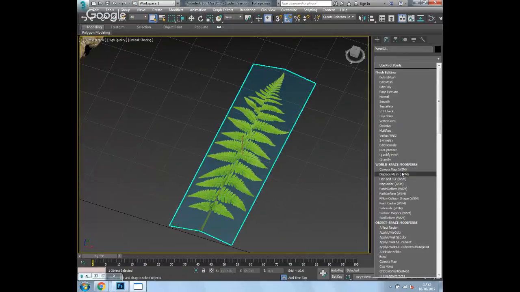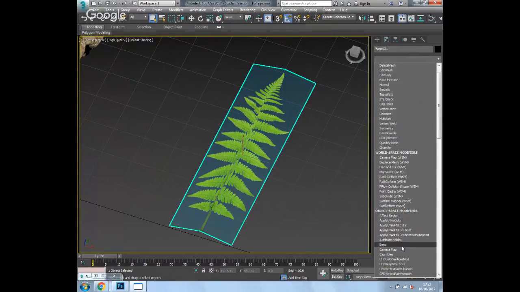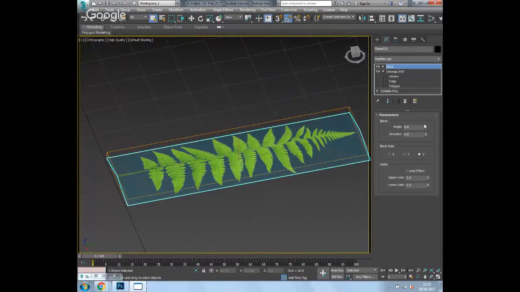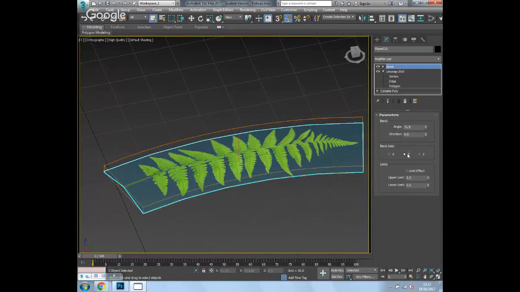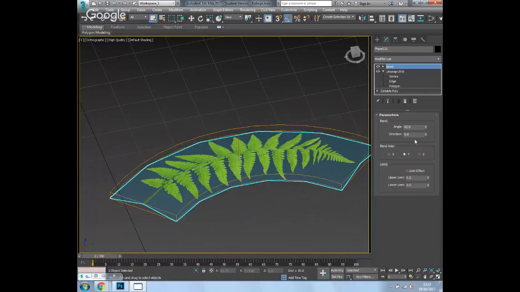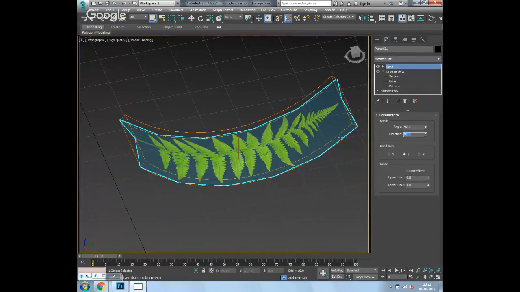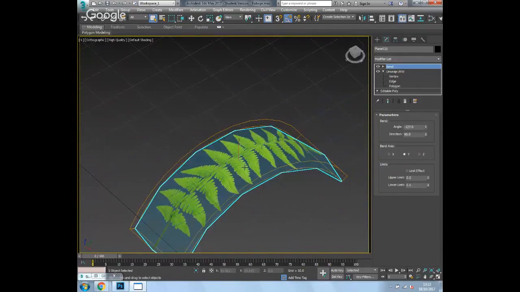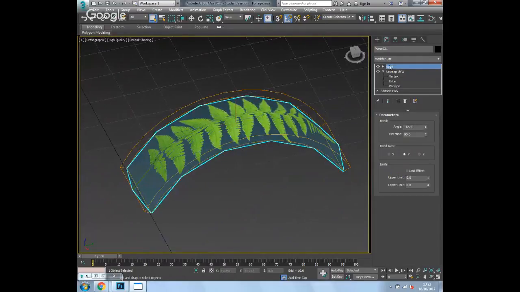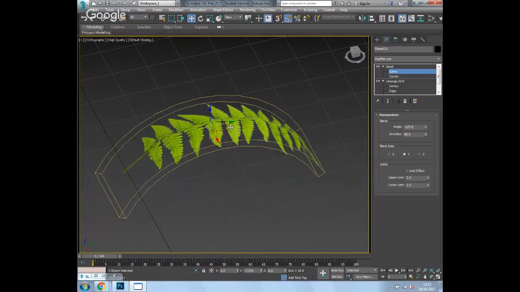So we can jump in and use the bend modifier, give it a certain amount of bend in the right direction. So this would be 90. Just bend it that way. And then I'm going to move my gizmo so that it's over at the start.